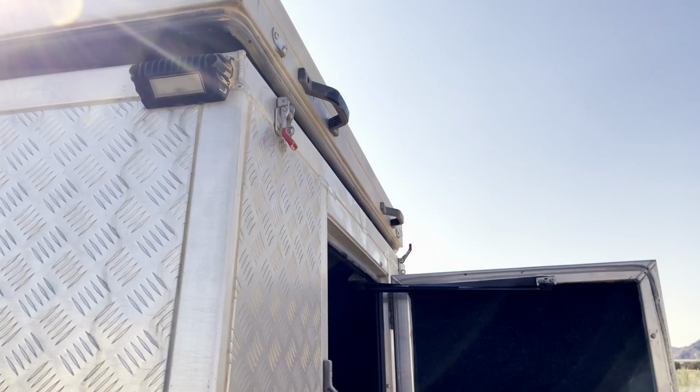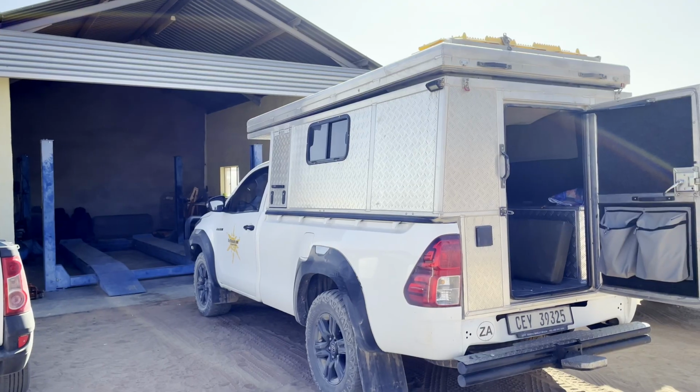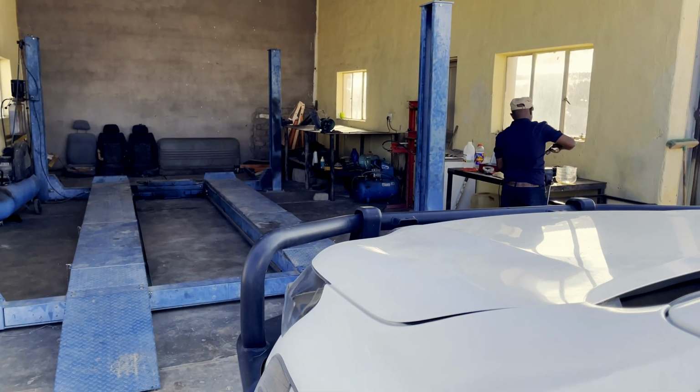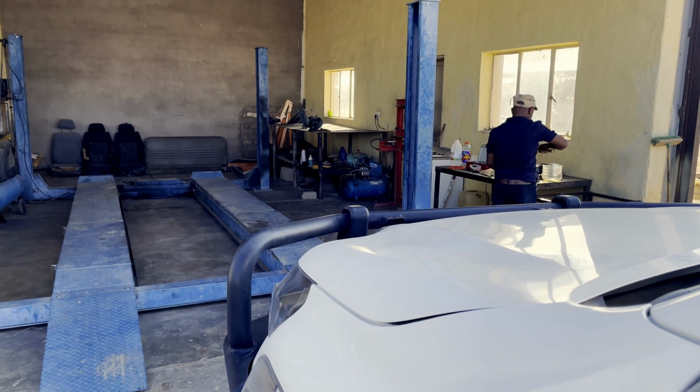We ran into a spot of trouble yesterday coming into Sesriem. Just as we arrived, we discovered that the clips on our camper were broken, which meant that there was no way to secure the tent itself. So we had to find a kind stranger who helped repair it for us. He did a pretty good job too, especially given that he didn't really have the right parts. He just made them himself.